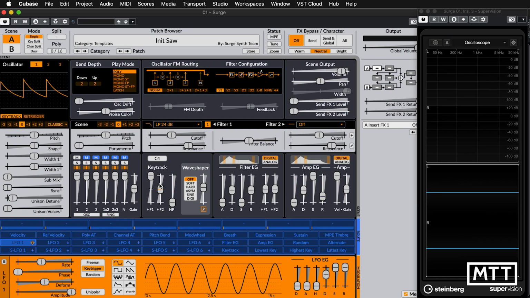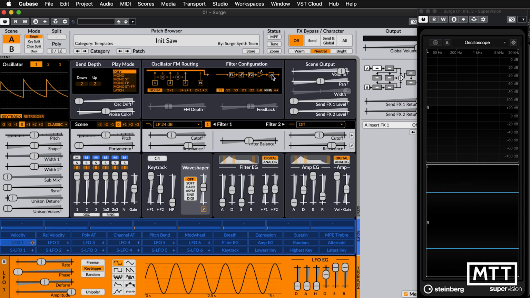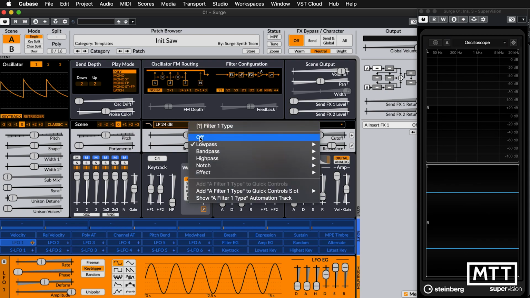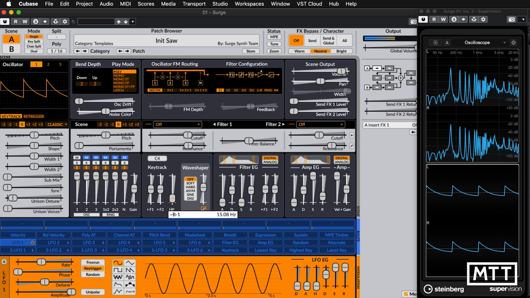Yeah, as I was saying, this allows you to set the key tracking separately on each one, which is quite a nice touch if you ever want to do that kind of thing. The last thing is, at the end of this, we've got this high pass filter here. And again, we can take that up, and you can see that goes up to a reasonable range. Let's just turn key tracking off, and let's put this out of the equation totally. And then bring this up, and you'll see the bottom end will disappear. And you can hear it.